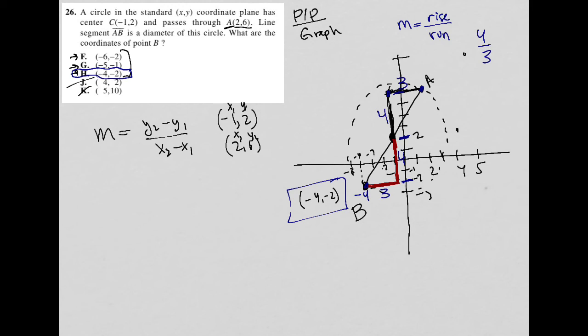So a couple of useful things. One, the visual, although it wasn't perfect, it's not so far off that it even looks like it would be (-6, -2) or (-5, -1). I understand that I could have been that far off, but if you remember I said earlier, I could have just trusted myself and said H is the right answer. That's probably what I would have done.